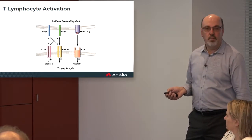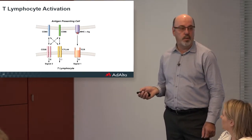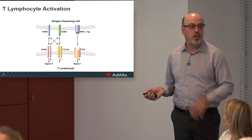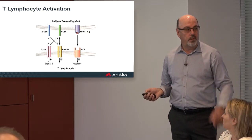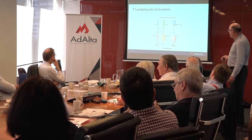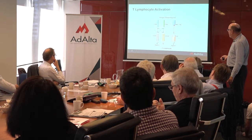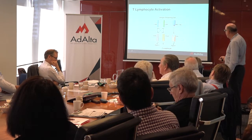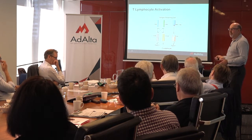Now, it was cloned by a French group in the late 80s, and because of its homology to CD28, and because CD28 was known to be very important in immune responses, we spent a lot of time studying CTLA4 to see what its biological function was, and see if we could hijack that biological function to develop a drug that would be immunosuppressive. So what we did is we made a soluble form of the CTLA4 receptor by hooking up this extracellular region of the protein to the hinge and constant regions of an antibody, and made this FC fusion protein. I'll just add that this was an extremely productive area of science at the time, and CTLA4 turns out, I mean, Yervoy is an anti-CTLA4 antibody that was the first so-called checkpoint inhibitor antibody that boosted immune responses against tumors, and is a very, very successful drug.